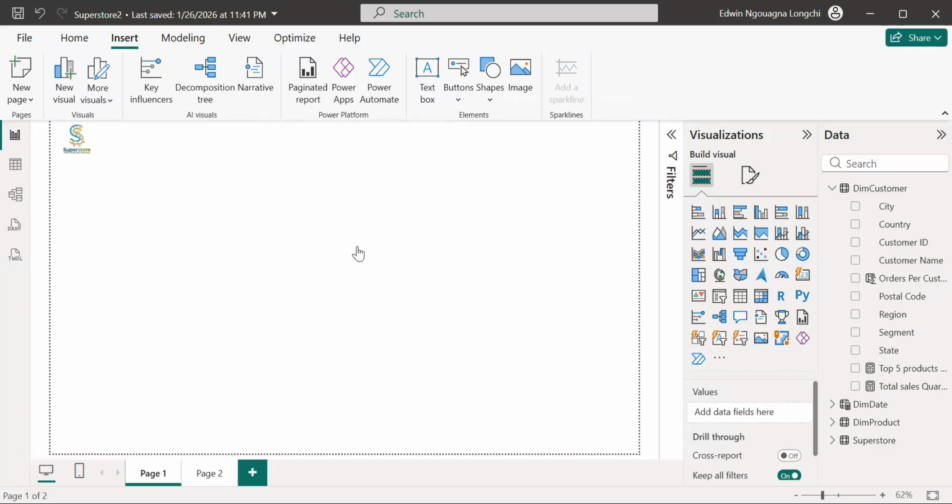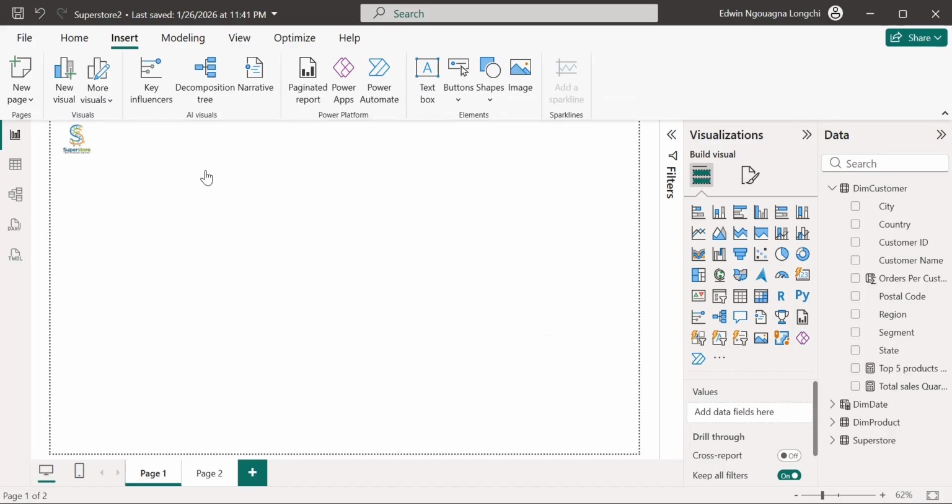To avoid the message popping up on and off, I don't have a choice but to sign into my Microsoft account. When we'll be creating the map, I'll have to sign out because my organization hasn't enabled map for tenants. So I will have to sign out before we create the map visual. That will be at the end.